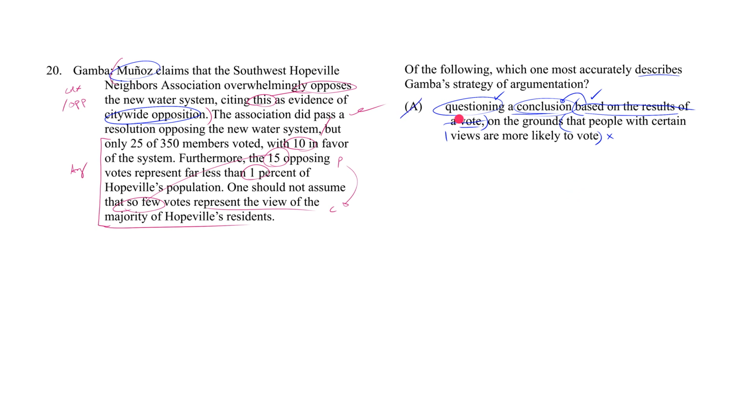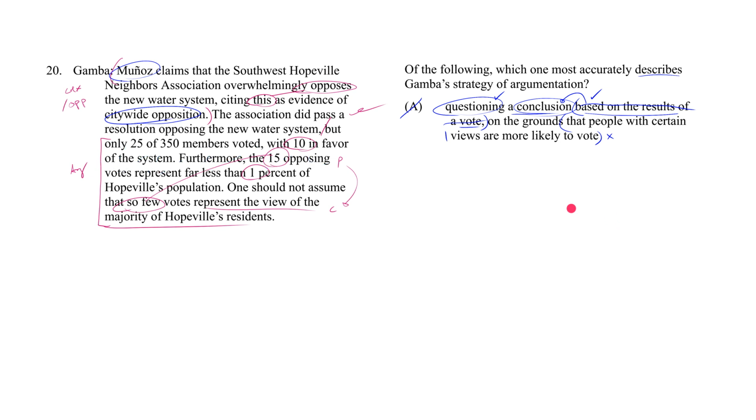But I hope you notice that even though A fails, A could have been right. Can you think of a way to change up how Gamba argued, right? This is how Gamba argued, but this isn't how Gamba necessarily had to argue. Gamba could have argued differently. Can you think of a way to change her premises up such that A is right?